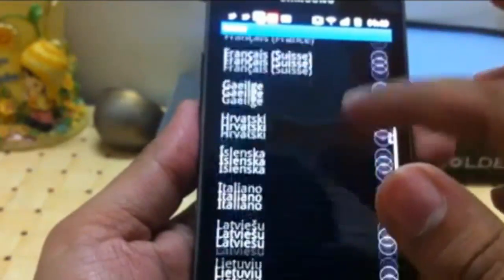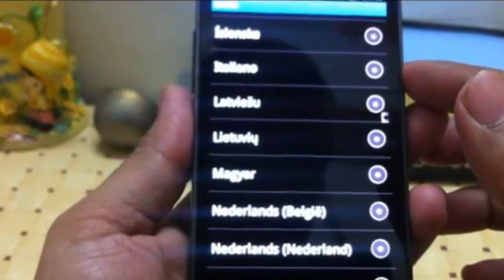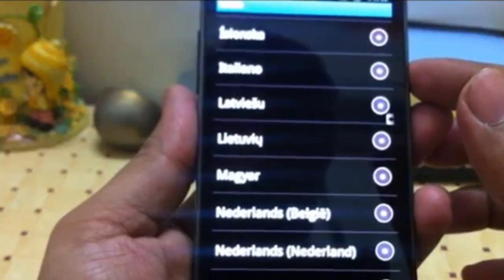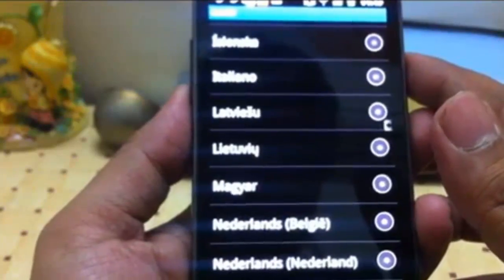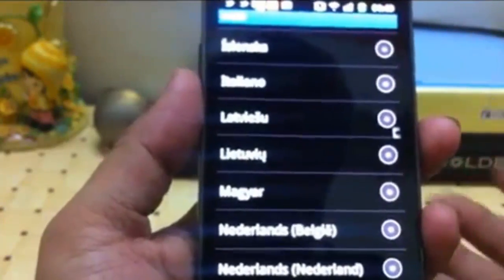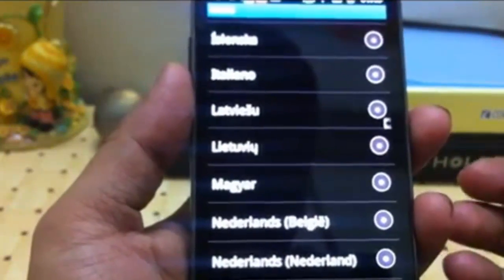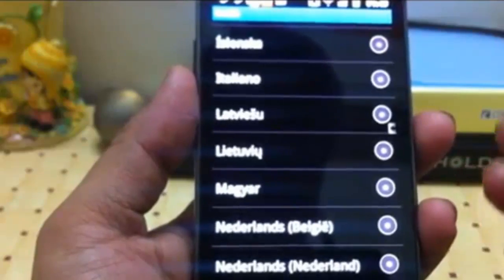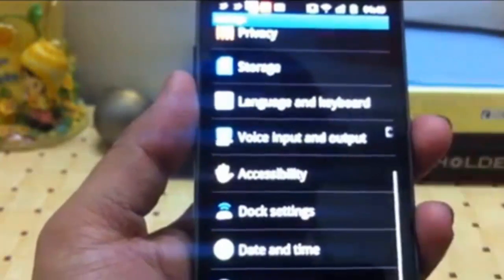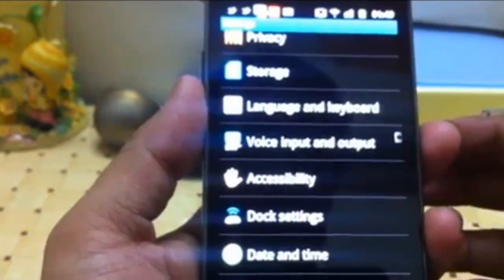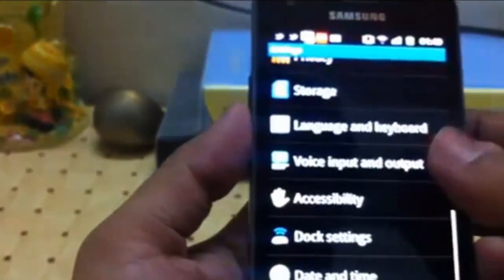However, there is no support for Indic languages on Samsung Galaxy S2, which I find quite annoying, because there are some Hindi readers as well as some readers in other Indic languages. If you open up any web page which is in any of the Indic languages, it will not render properly. You won't be able to read the font. It will not be rendered on your Samsung Galaxy S2. We have already tested this, so it doesn't support any of the Indic languages right now. Hopefully it will support some Indic languages in future.